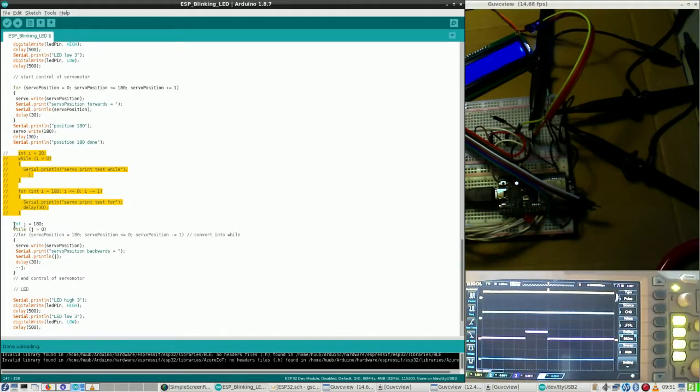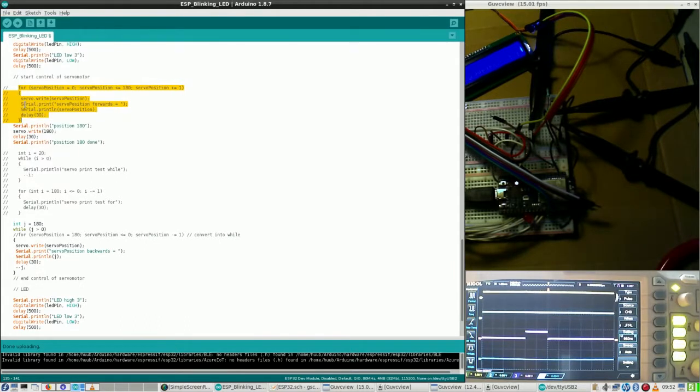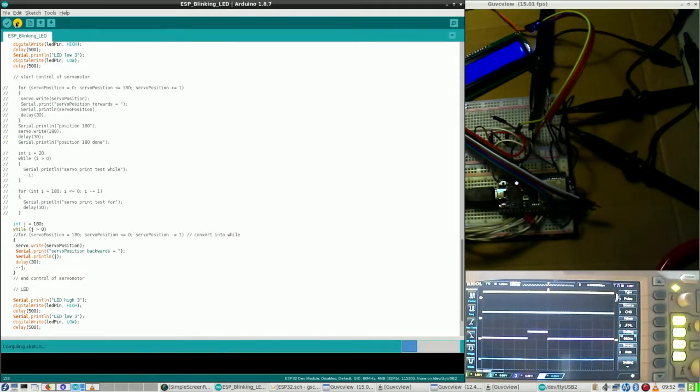Now I need this one to work. So what I will do is comment out this one, and actually this one as well. So all previous working stuff goes out and only this one will get in, going backwards. See what that gives.